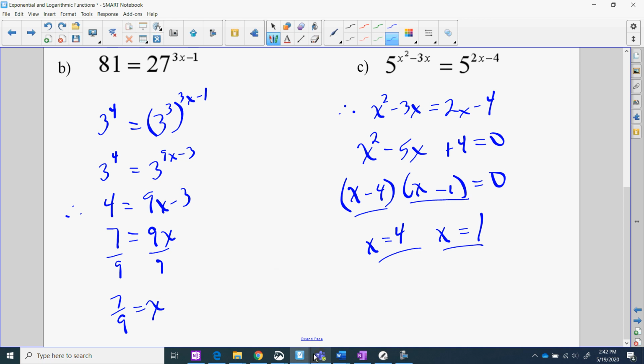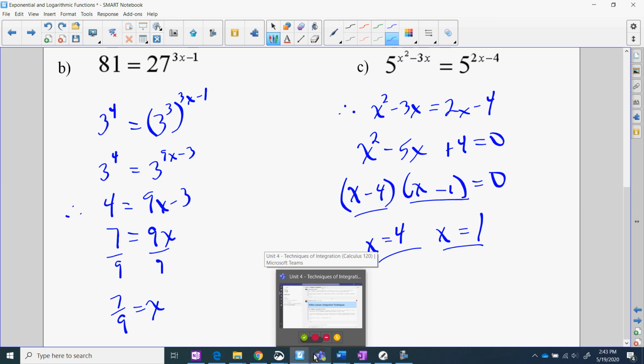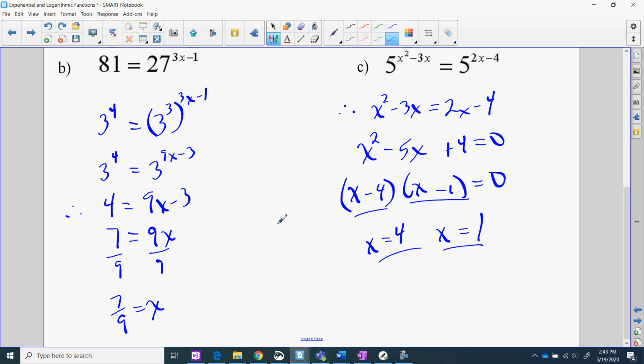Unlike, a couple times now I've referred to radical equations. I have that in the brain. That was the last type we did. Here, you don't have to verify like you do with radical equations. That's only a step where you look for extraneous roots when you're dealing with radical equations, but not with these ones. You don't have to verify these. If you had time, you could. You don't have to. Okay, we're starting to roll here.